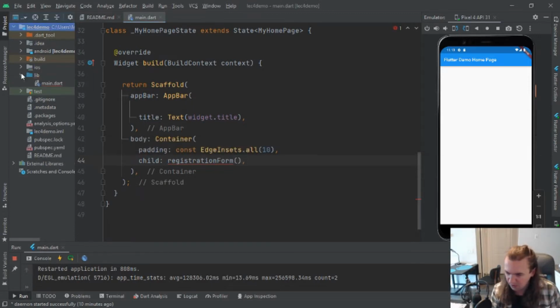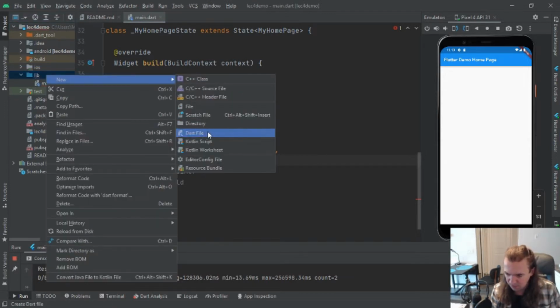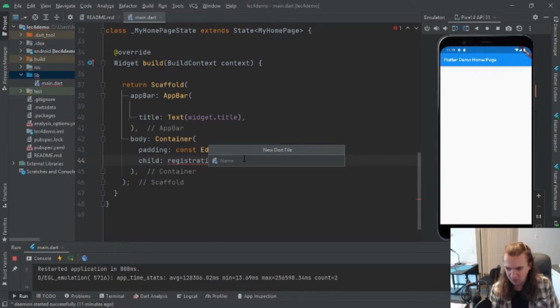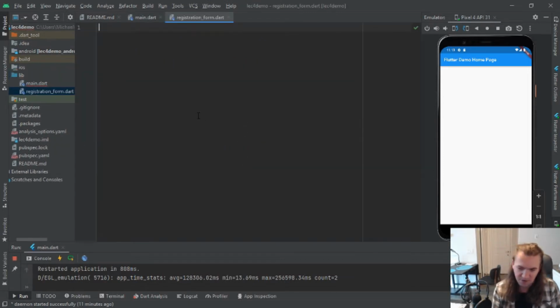And the way we're going to make one is by making a new file in our library. It's going to be a Dart file. We're going to call it registration form.dart. Will it do .dart? Yeah, there we go, by default. Any file in Dart you ever make, always just start with the same line every time, unless you're a Cupertino fan, in which case you can put Cupertino instead of material, but as an avowed Android user, I'll stick with my favorite. And we're going to make a new class here.